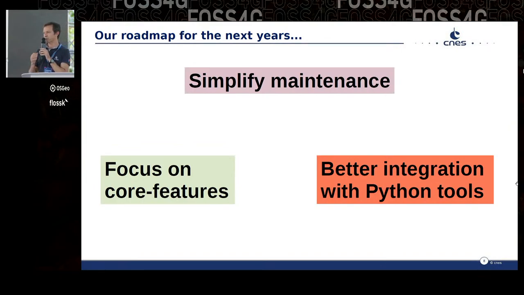Okay, I realize that it's quite impressive, like in a few texts, it's big. So, 3 axes, simplify maintenance. That is, in fact, a chance because it can help us to focus on the core features of a toolbox. I mean, no need to go further if there are a lot of tools that do the things better than us, but on the core features, it's important to maintain things in the right way. And also, the other thing is to better integrate Orfeo Toolbox with Python. That's what we plan to do for the next version.